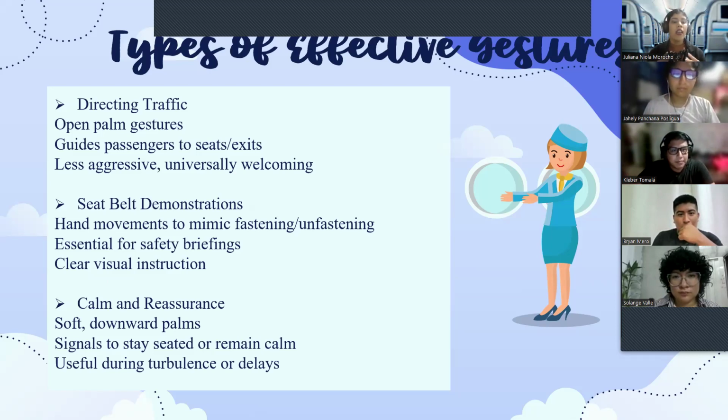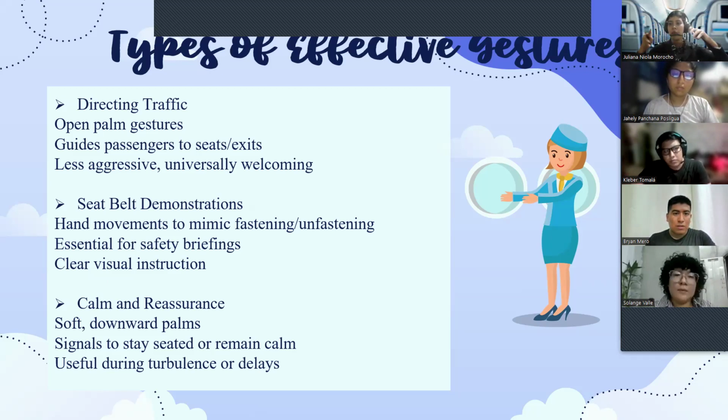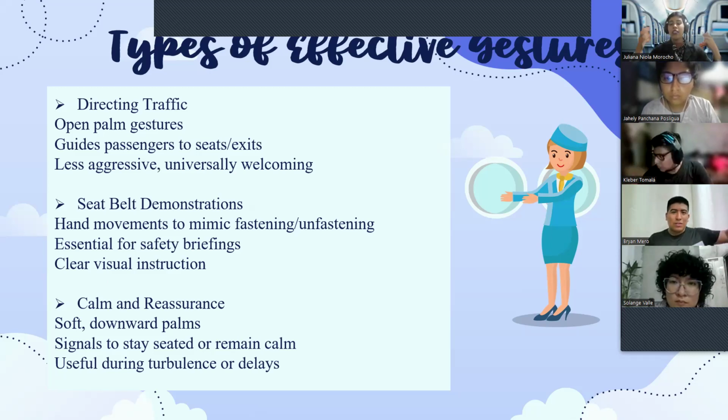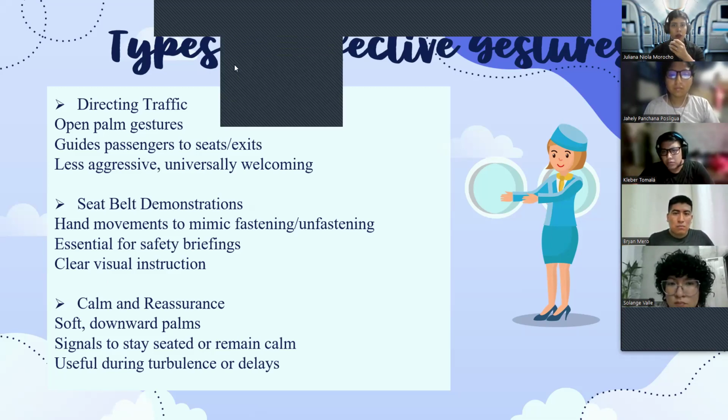And now the seatbelt demonstrations. With the hand movements, they're pretty useful at the moment that you are using your hands, especially on the pre-flight demonstration, because with this, you're adding a plus and even showing how to fasten and unfasten a seatbelt. For example, here I have a seatbelt. So here you have it. And at the moment that you're explaining the procedure, of course, you're going to take it like this. I don't know if you can see it pretty well. Let's just do it for a minute on my virtual background.